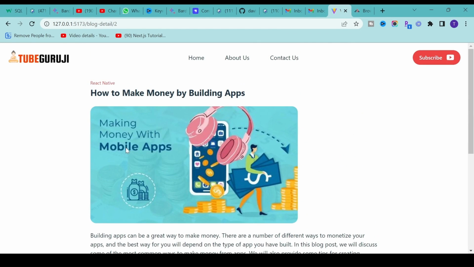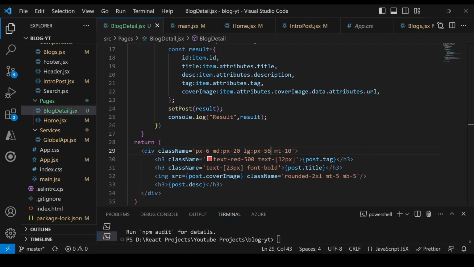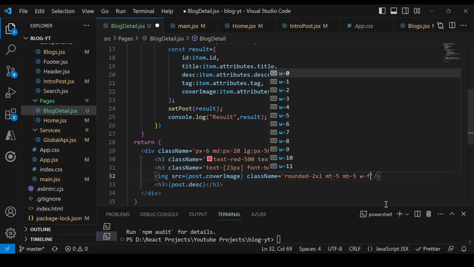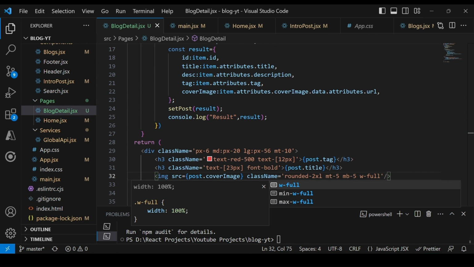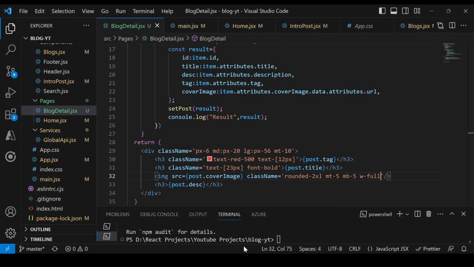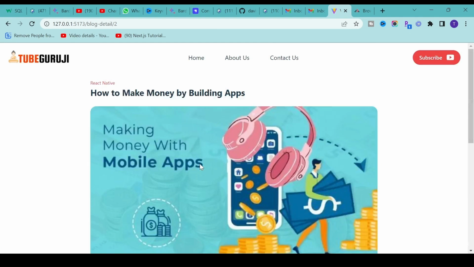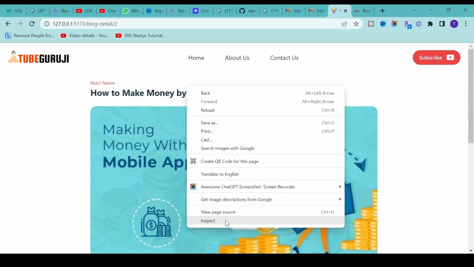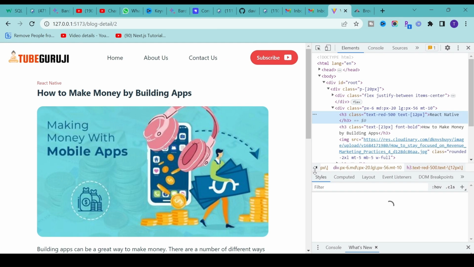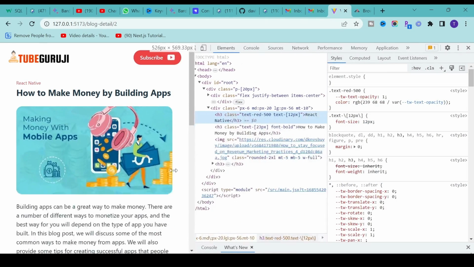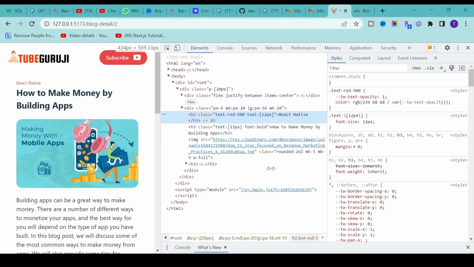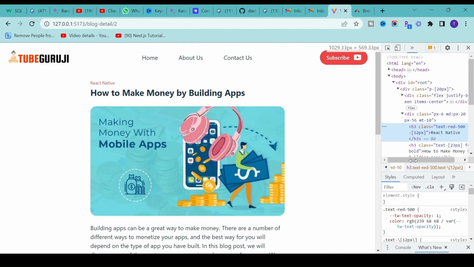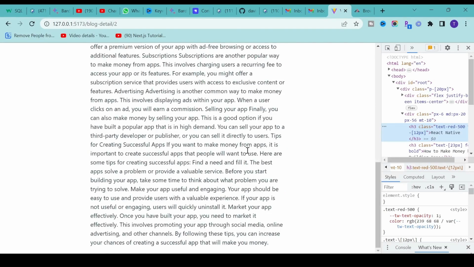And make sure this image will be in the center. Or you can do this width to be full. So let's say width to be full. Like this. And I think this is perfectly fine. This looks good to me. And if I decrease the screen size, obviously it will match the width and height. See, also padding is changed depending on the screen size as well. And everything looks good.